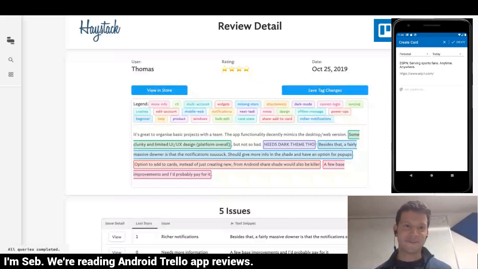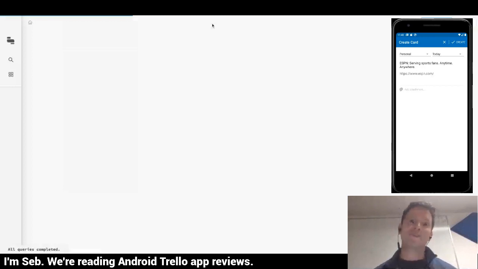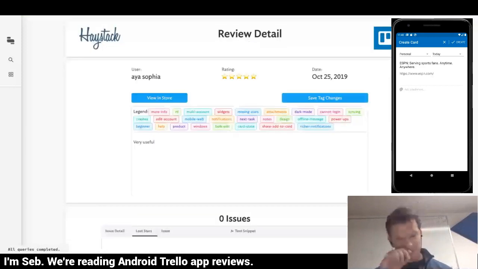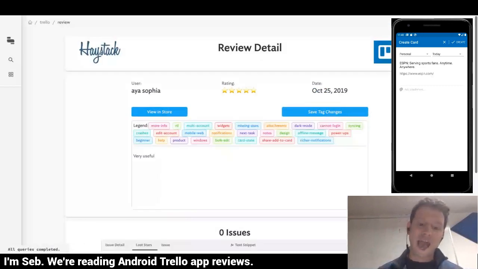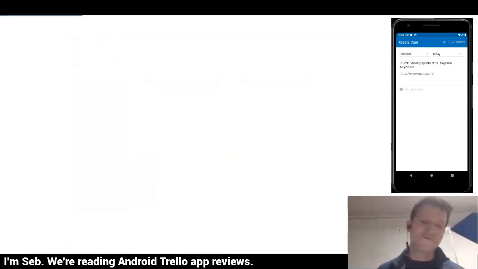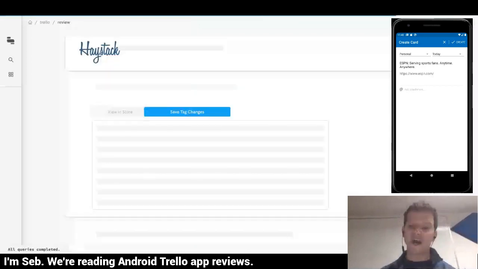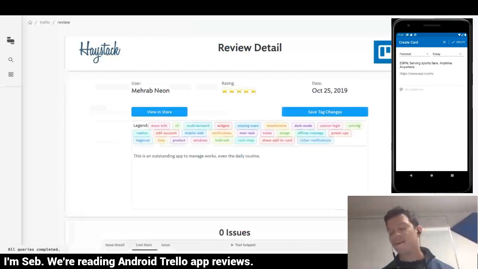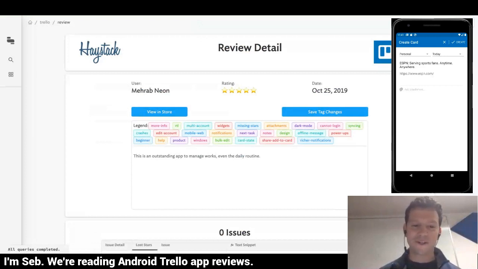So let's go to the next review. Finally, right? Hopefully it's an easy 5-star, and we can just classify this and move on. So yeah, very useful 5-star review. So nothing really much to do here. We do want to tag, if there's an amazing 5-star review that's multiple sentences long and they're just gushing over the application, we want to tag that for the developer. So we want the Trello team to know this is a reviewer that loves you. And if it's just 2 sentences or a couple words, you probably don't care as much.